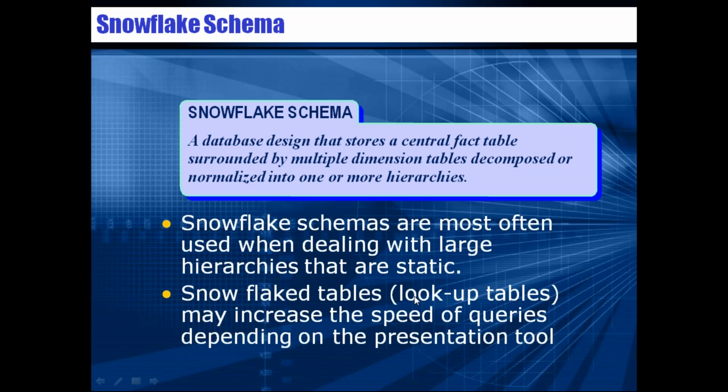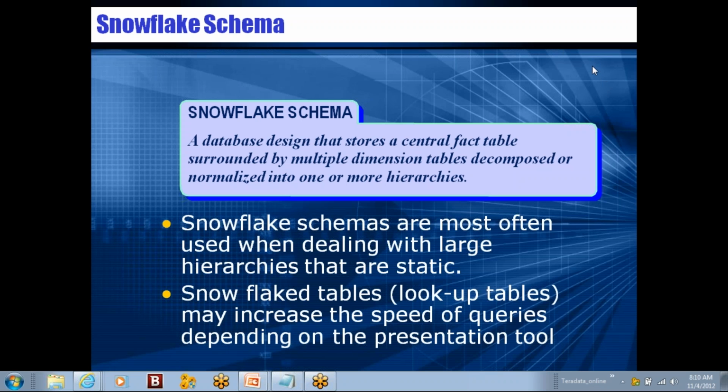So lookup table, see, if you have cities, the city names may be repeated in the dimension table. Let's suppose my business is across 3 cities, and I have some 1 million customers across only these 3 cities. Instead of storing the city name for each and every dimension row, maybe I define it as a varchar of 20. So it may occupy 5 or 10 bytes whenever I store the city information.